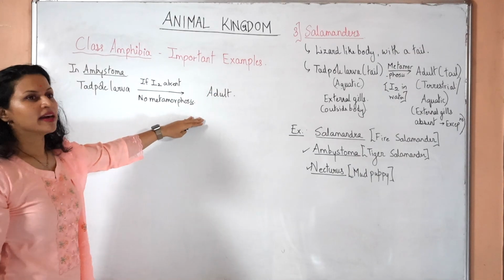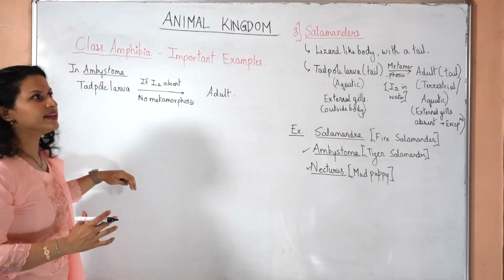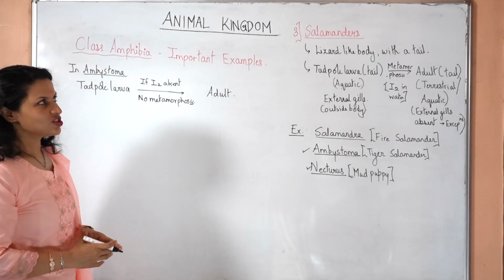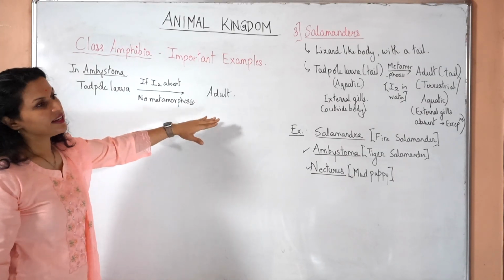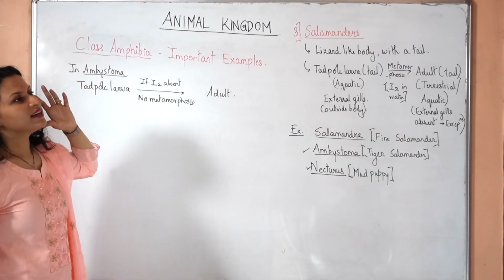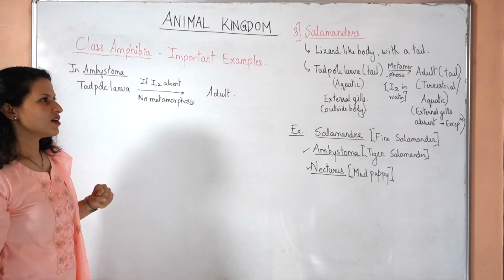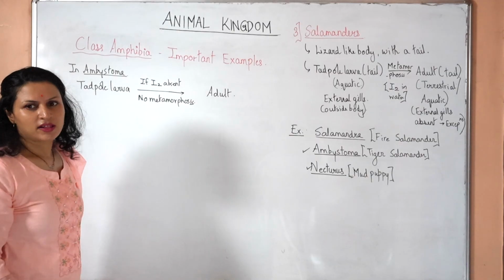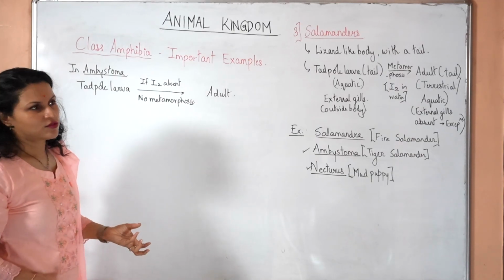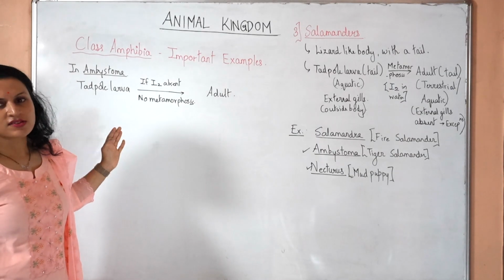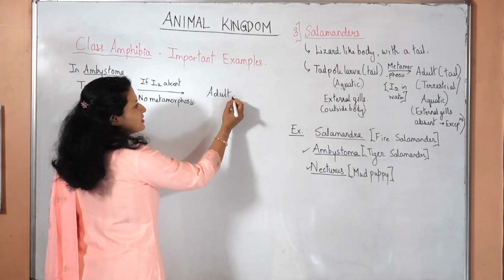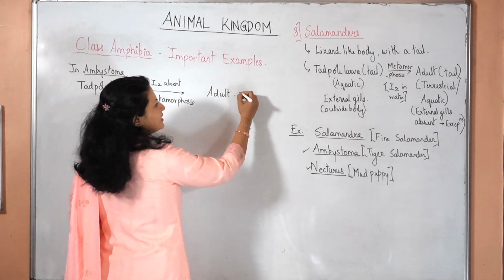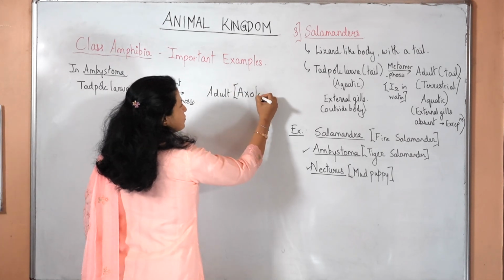This adult will look like a larva only. It will retain all the larval kind of features. The adult in this case will look exactly like the larva. It will retain its aquatic nature, it will retain the external gills, etc. and it will be able to reproduce as well. It's just that it was not able to metamorphose because of lack of iodine in the surrounding waters. But so what? It is still able to become an adult. This adult that becomes is known as the axolotl larva.